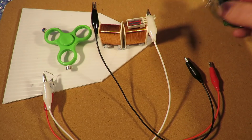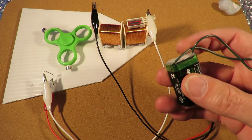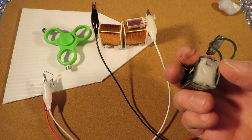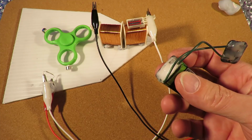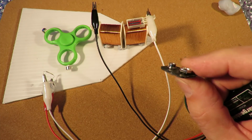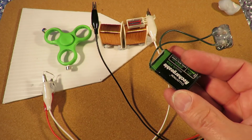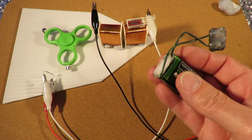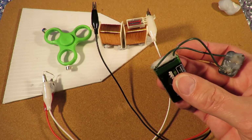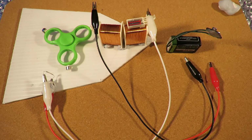Just in case you're wondering about that battery, it was faulty. The connectors underneath had come loose, so I've actually soldered wires onto it directly and onto the back of the connectors. So I've got a usable battery because this is a rechargeable one. They're quite expensive, so I didn't want to throw it away just because the connectors had broken. So that's all that is.